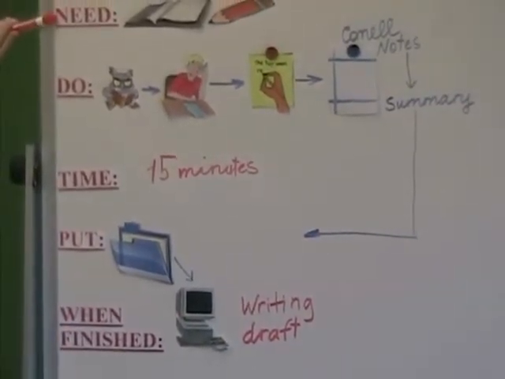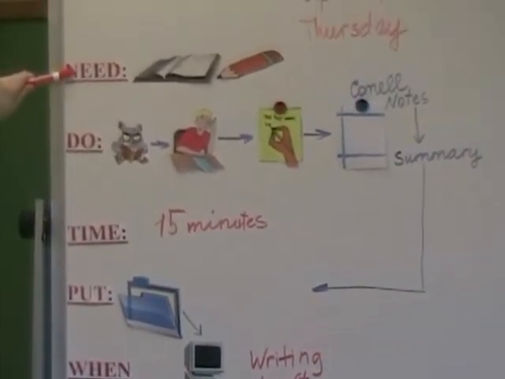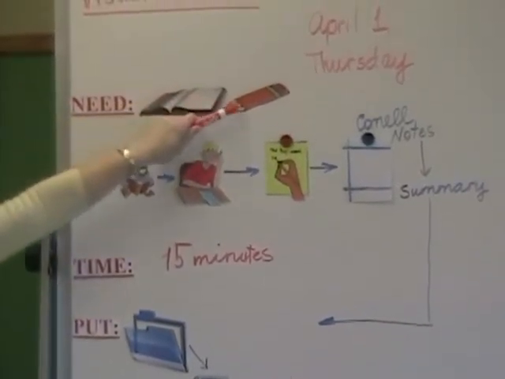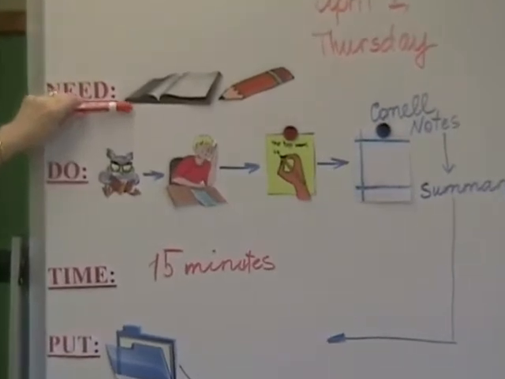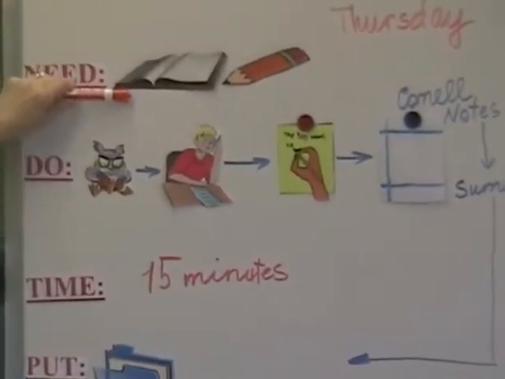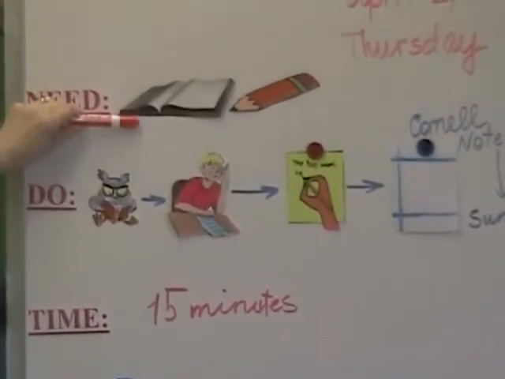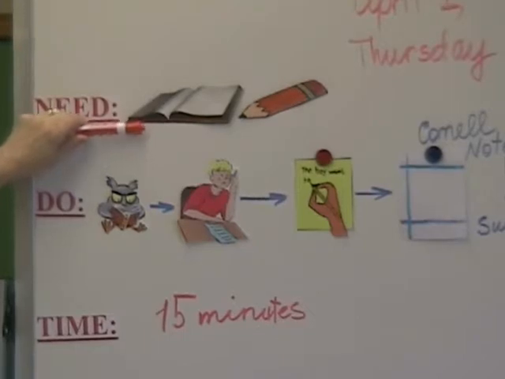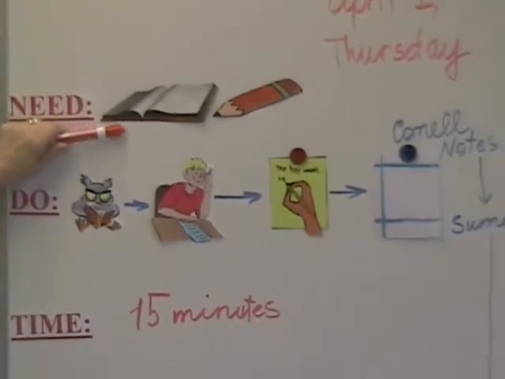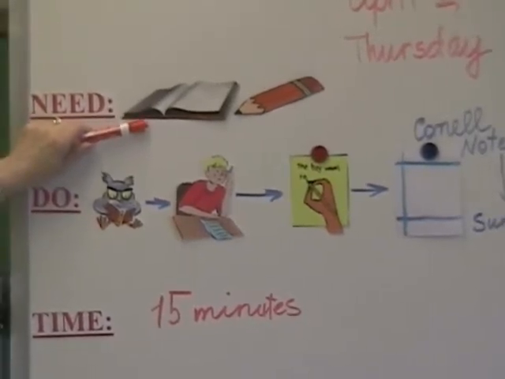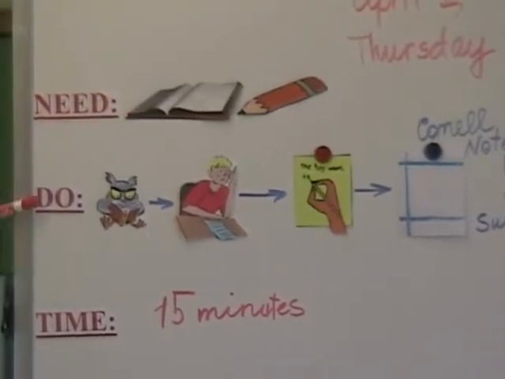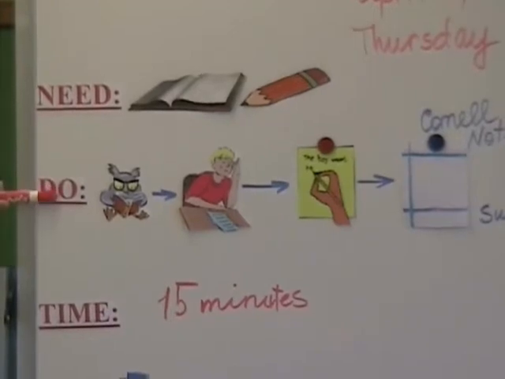When they come into my classroom, they see that today they will need their textbook and they will need a pencil. I might want to take a picture of the textbook that I'm using in my social studies or language arts or math classroom and put the picture of that textbook in particular. I may also indicate what chapter or what page I want them to be on. They would also know what they want to do.